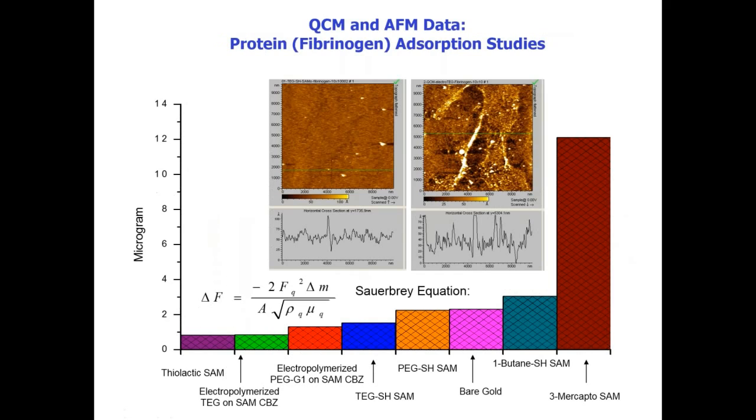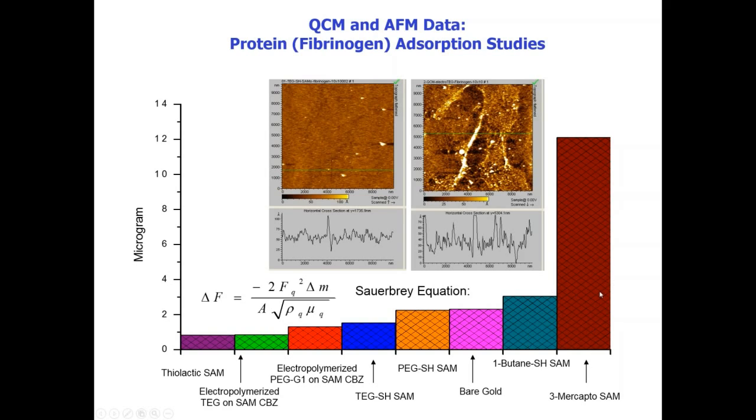And what we have found, again, is that AFM was very useful here to look at the extent of protein rejection and adsorption. In congruence with a technique called quartz crystal microbalance, we were able to quantify the amount of protein adsorbed. You can clearly see here that the electropolymerized PEG dendrons did a very good job in rejecting the protein, whereas a control experiment of a mercaptobutane, or even bare gold, shows more protein adsorption.